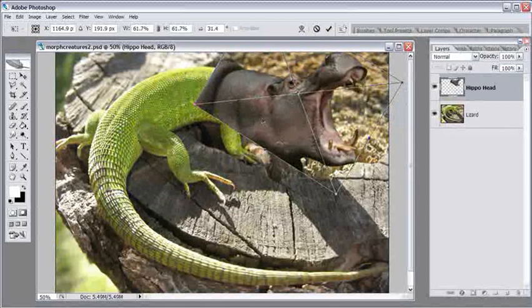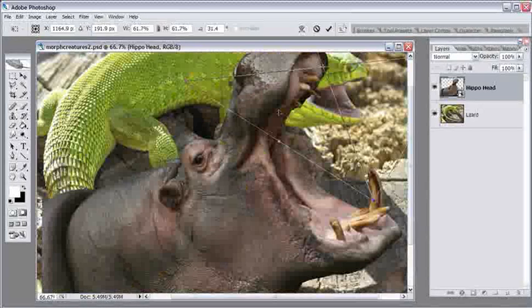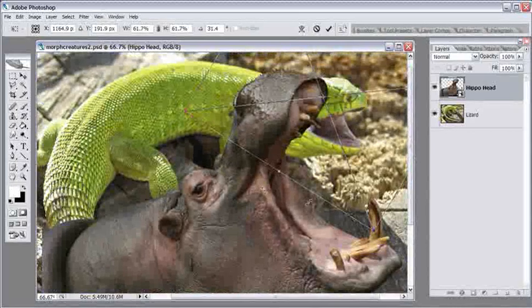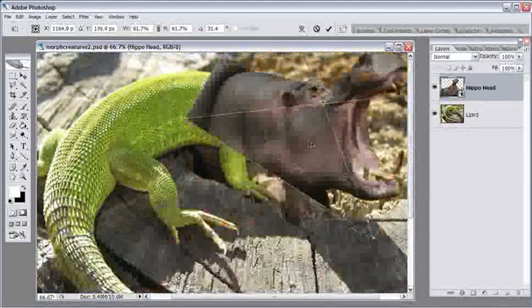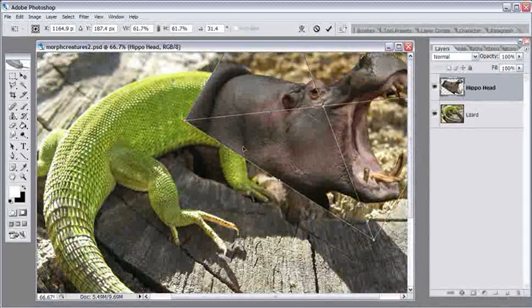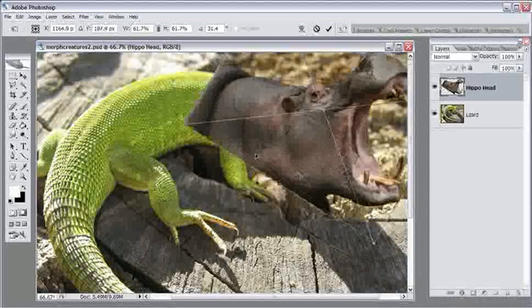Now, if you look really closely, I really did luck out on the hippo image here because there's something here. Let me go ahead and give it a second to catch up. There we go. You can see on the side of his neck here, on the hippo, he has this little wrinkle, like a little crease in his neck. And you can see that rides along almost right where the lizard's leg is. Look at that. And sometimes you get really lucky.